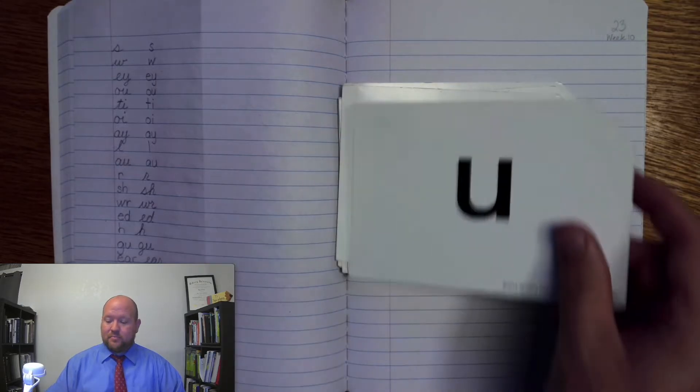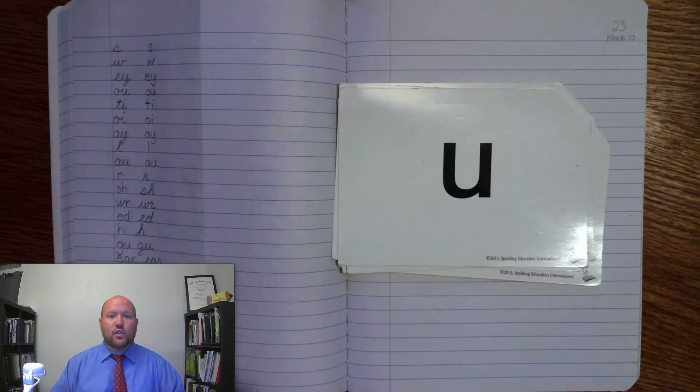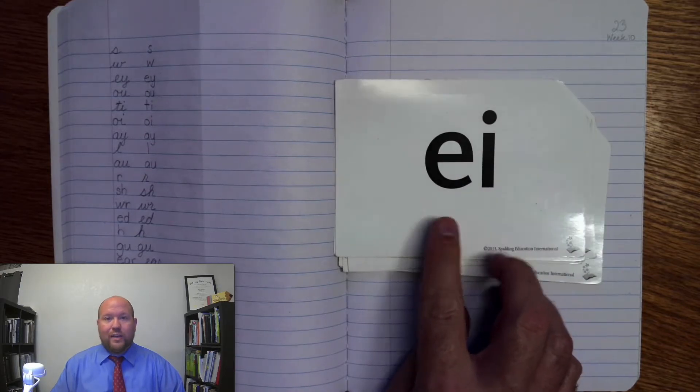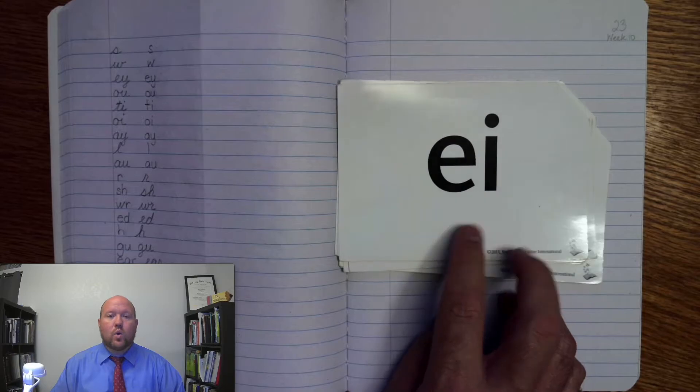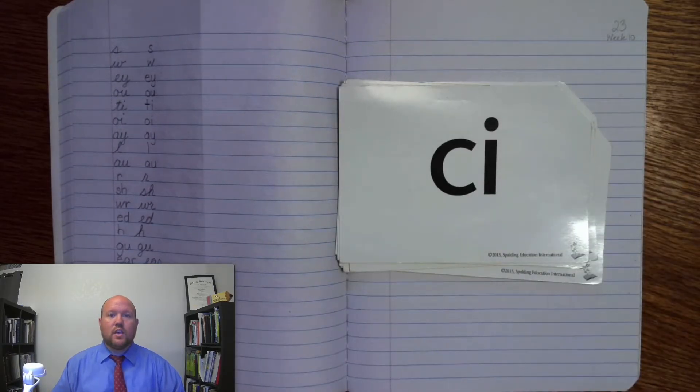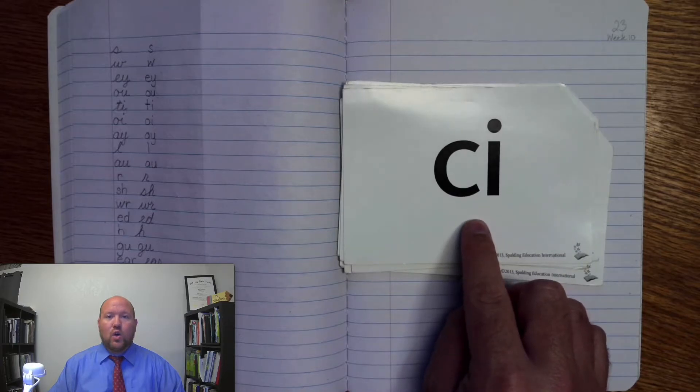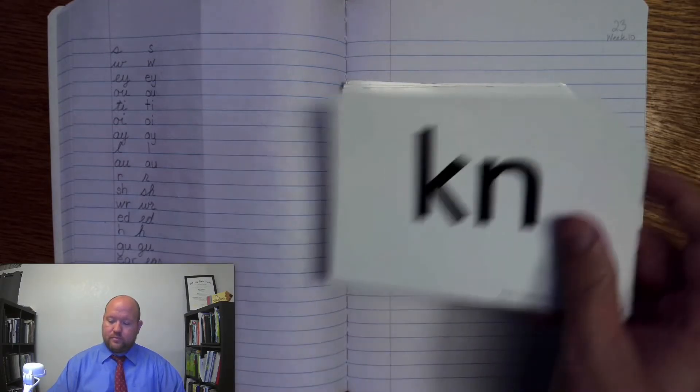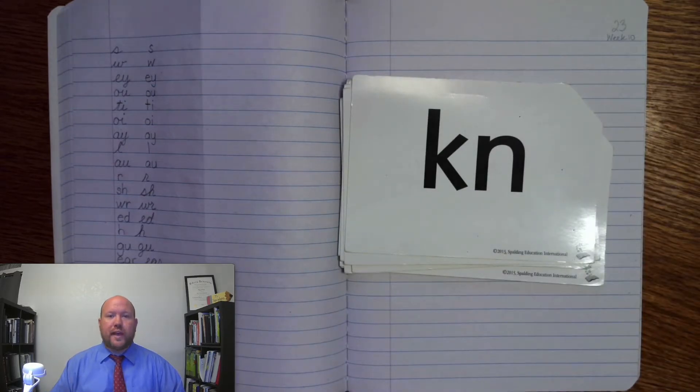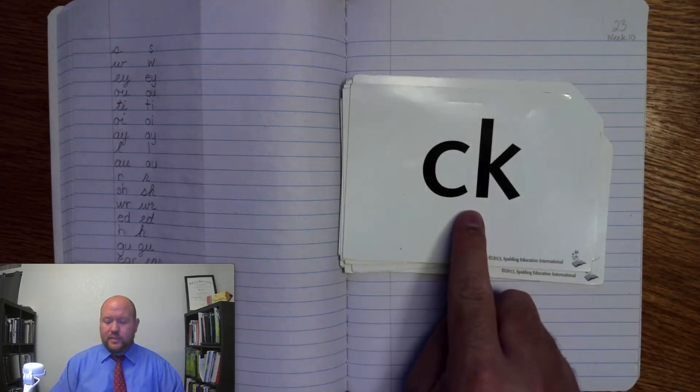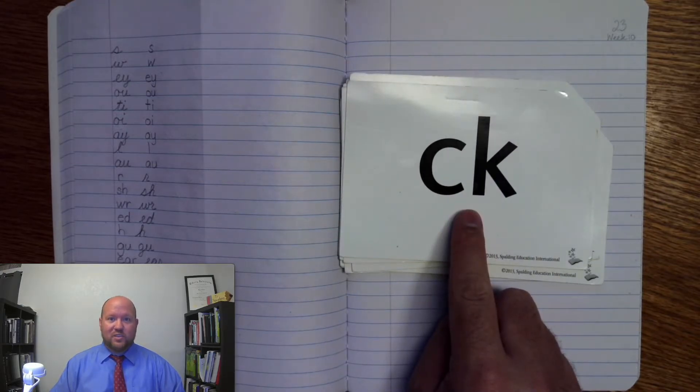G G J. When may it say J? When followed by an E, I, or Y. E E E. A A. U U. E A I. Now when can I use this? I can use it when it follows a C, when it says A, or it's an exception. Sh Sh Short. When can I use this? When it replaces a C in the base word, or it's its own syllable saying sh. M. Two letters, beginning. K. Two letters. When can I use this? After a single vowel that says its first sound.